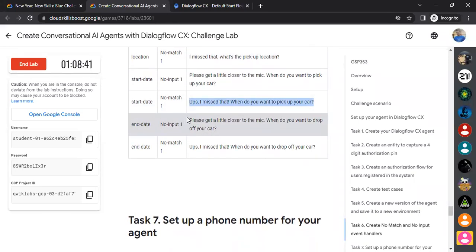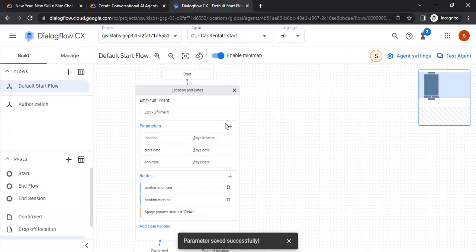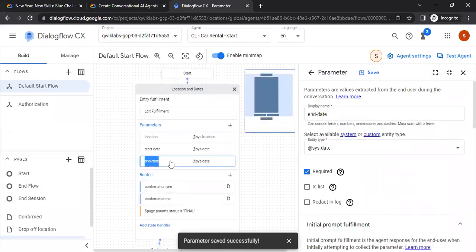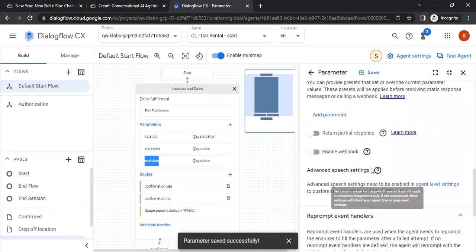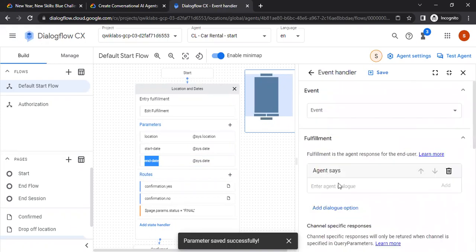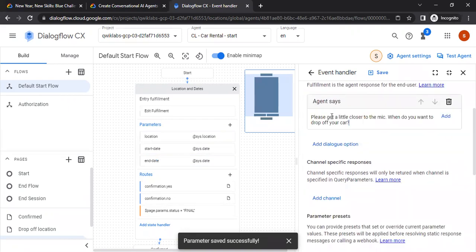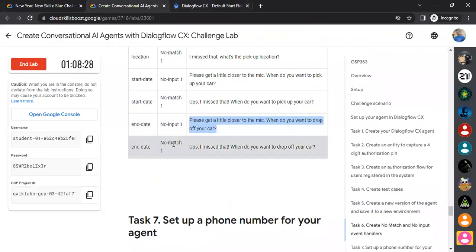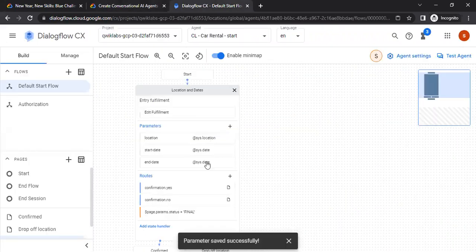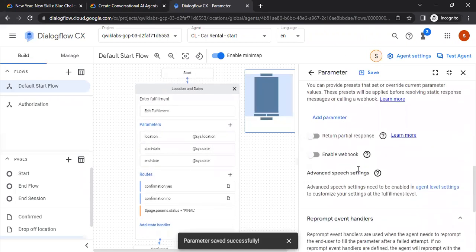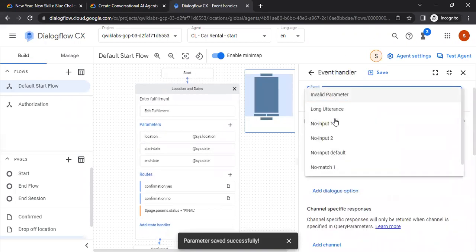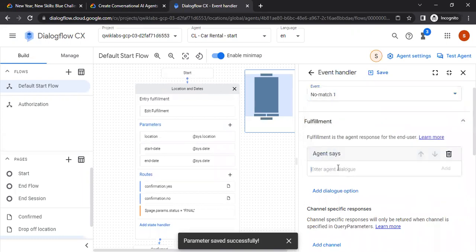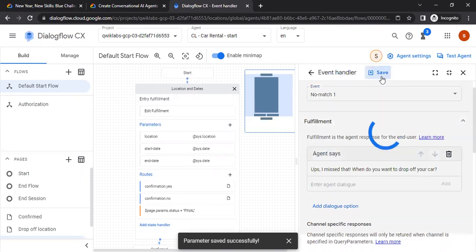Okay, the final one, click end date, click add event handler, paste the message here.